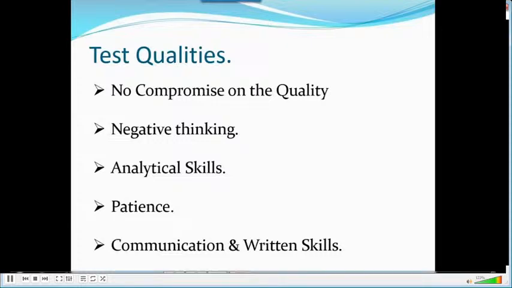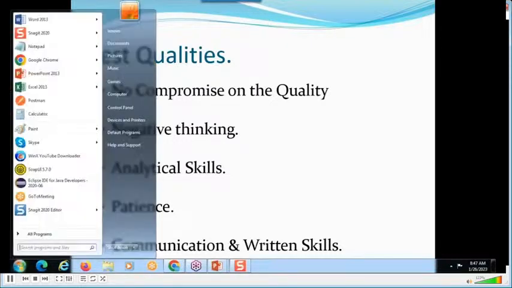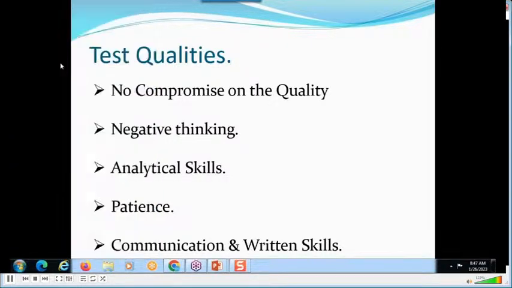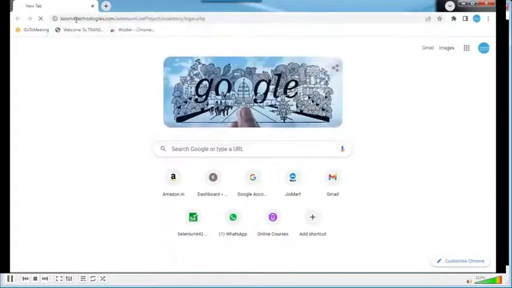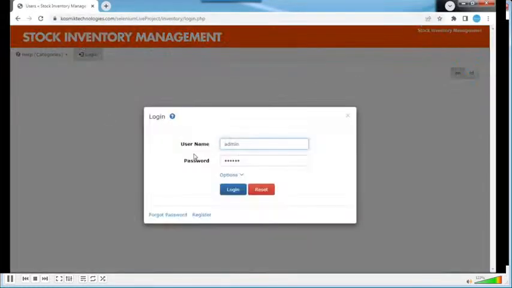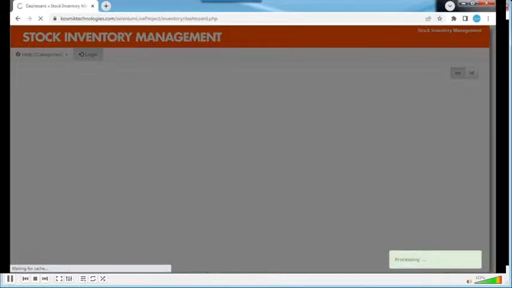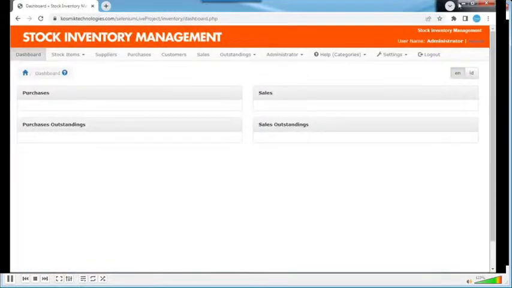So see, generally while we are doing the testing, we need to do both things, like positive testing and negative testing. Okay. So what is the meaning of positive testing? See now, this is a login screen, right? In this login screen, I need to give values like a valid username and valid password. Then only I can log in to the application, right? This is what we need to test in real time also.